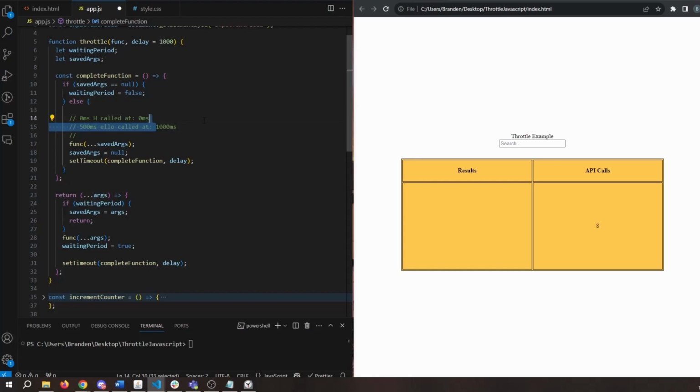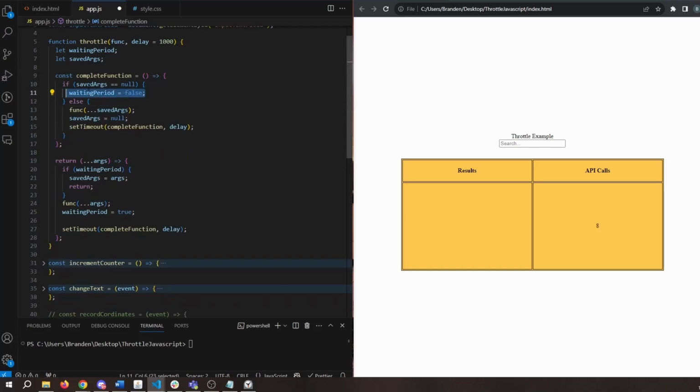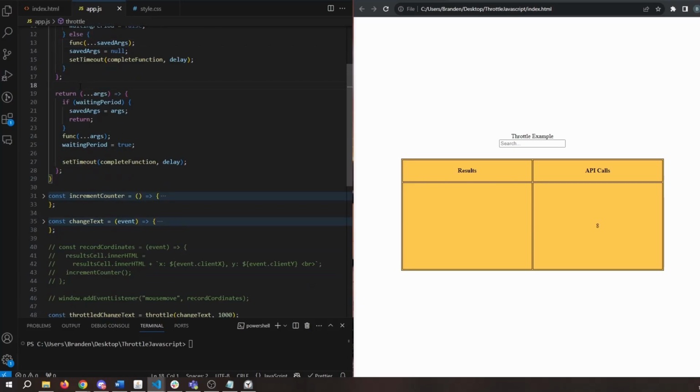We ran it here from 1,000 to 2,000. So once it's past 1,000, like at 1,001, or at 2,001, sorry, we can set this back to false, right? So that's what it's doing. It's keeping the initial functionality, which is resetting the waiting period, but it's only doing it because it just ran again. It ran here after a second, and then it's got to wait another second before it can run again. So that's why we do another set timeout function there. And yeah, that's pretty much how it works.